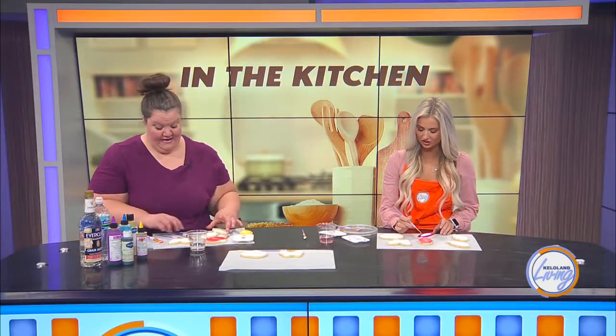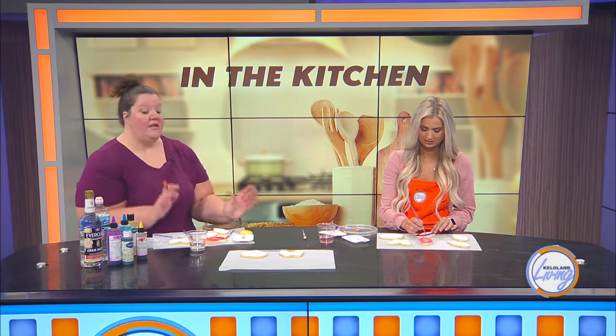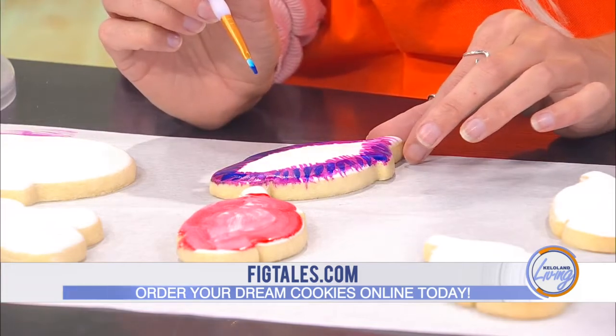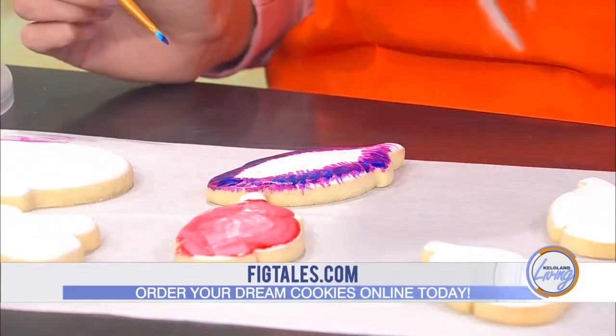If your design starts to look a little watery, you want to add more color. If it's too wet, you can just let it sit and the color and wetness will absorb into the icing. You can also pick up white food dye — a titanium white — and add that on if it gets too dark. Just be careful: if you spend a lot of time brushing on the cookie itself, the white icing can pull up and look a little cloudy or matte rather than shiny.